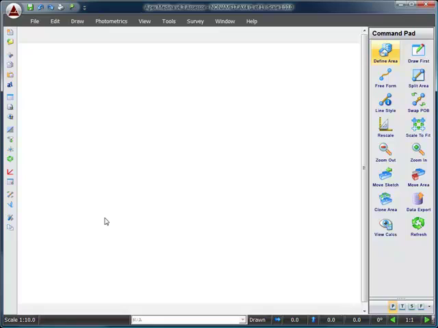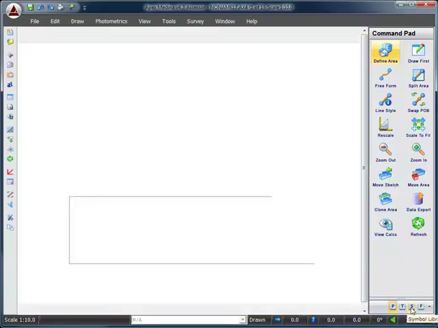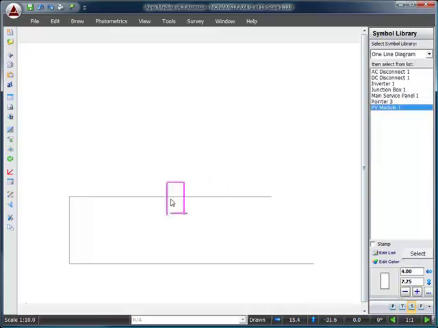Okay, now let's do the one-line diagram. This diagram is essentially the flow from the PV array out to utilities. So the first thing that we're going to do is draw some connection lines that represent the wiring. I'm going to enter freeform mode and start drawing my lines. Keep in mind, freeform is for illustration purposes and not for calculations. I've drawn my freeform in. Now it's time to get out of freeform and add some symbols. The first symbol I'm going to add is the PV module. And just like in our previous example, I'm going to continue to repeat that symbol until my array is in place.